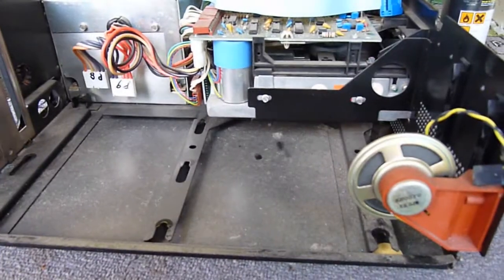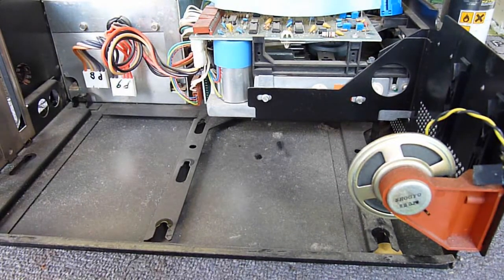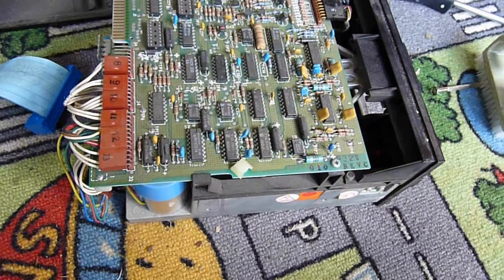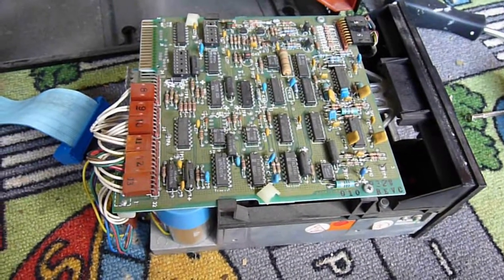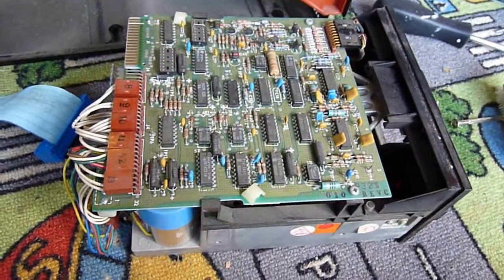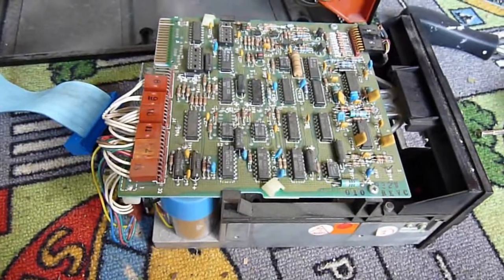When we get this thing fixed we're going to give it a good proper clean, because it needs it badly - it is caked in dust, dirt, and nastiness. I found a few dead spiders too. Currently in the process of evicting a spider from this floppy drive - it's still alive! It seems to have made a home in the disk drive. I've never found so many dead spiders in a computer. We've even got a live one - its new home will be behind the tumble dryer in the garage. But it's not living in my IBM.